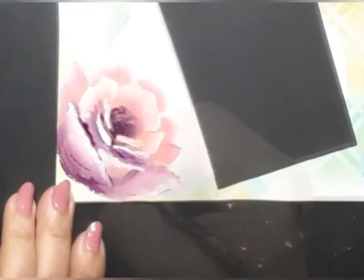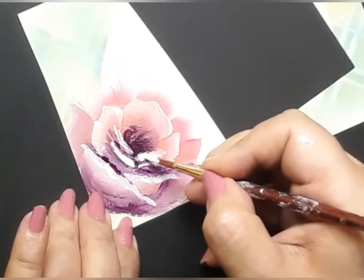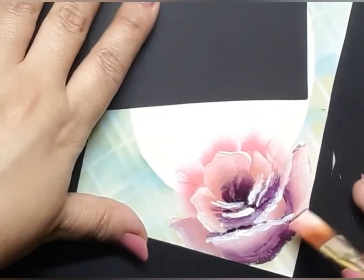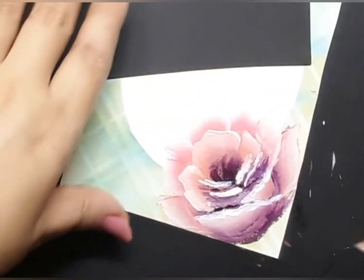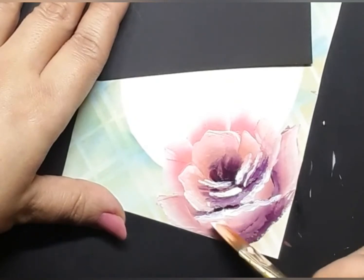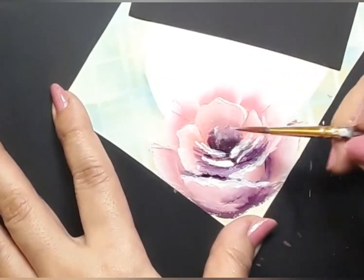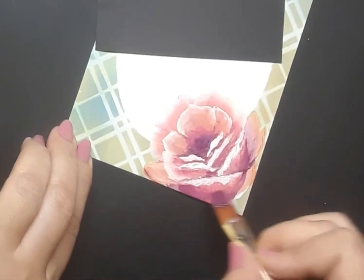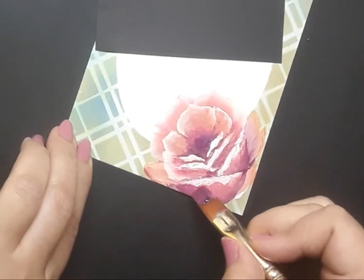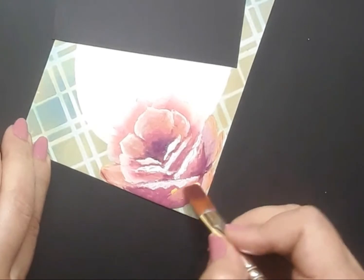Well, here I'm still working on the central vintage rose, and here I have picked up my liner brush and I'm trying to reinforce the highlighted areas with white acrylic. I have also gone ahead and added a bit of deep magenta at certain spots, so those spots appear very dark. So creating a lot of values, different values I mean to say, of light and dark brings about interest in just about any kind of painting, especially florals.